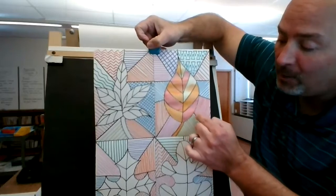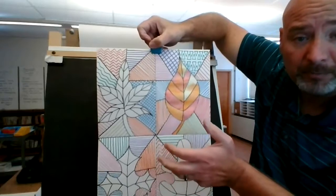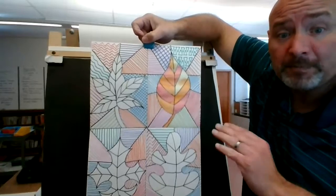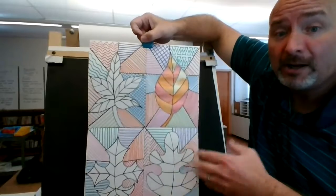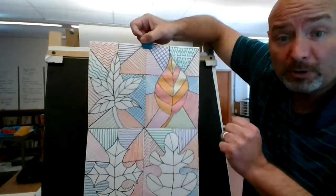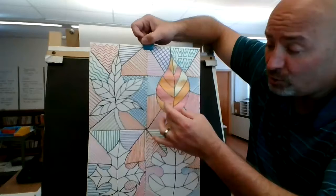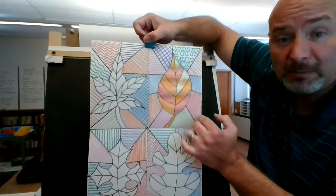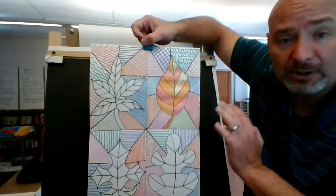What I did is I outlined the spokes and I outlined the leaf in marker, but I used Sharpie. If you have a Sharpie, you may use a Sharpie. But for us, I think the best thing to do would actually be outline it in black crayon. It'll make it easier for us to use the watercolors. That way the markers don't bleed once you put the watercolors on there. Then after you paint it, as it's drying, you can take your markers and you can start doing your lines, your shapes, your forms in each of the spokes, and use lots of different color to do that.